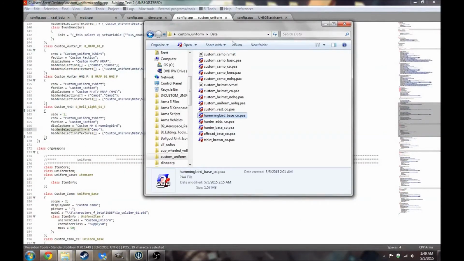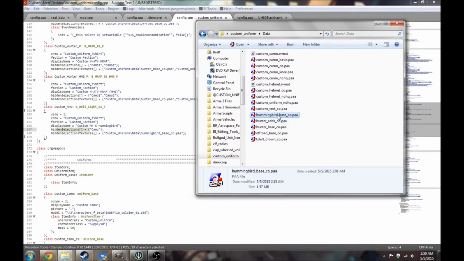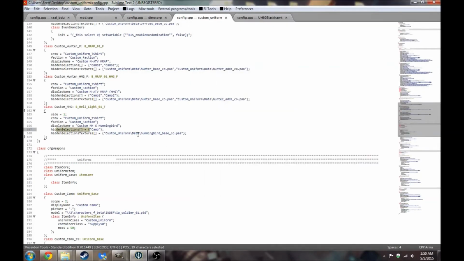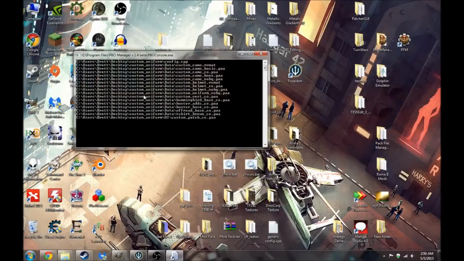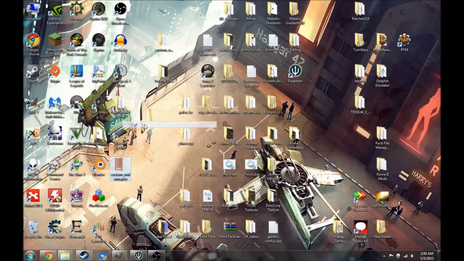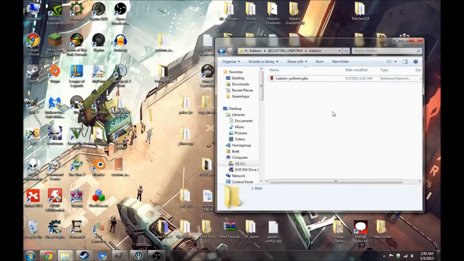So Hummingbird base CO. Let's do this just to be sure, although it looks right. Yeah, it was right. So I think this needs to be camo 1. So let's repack this. And we will cut. And this one.